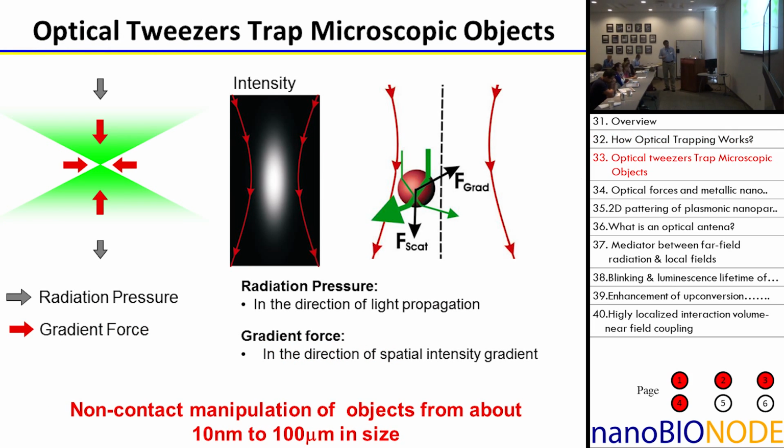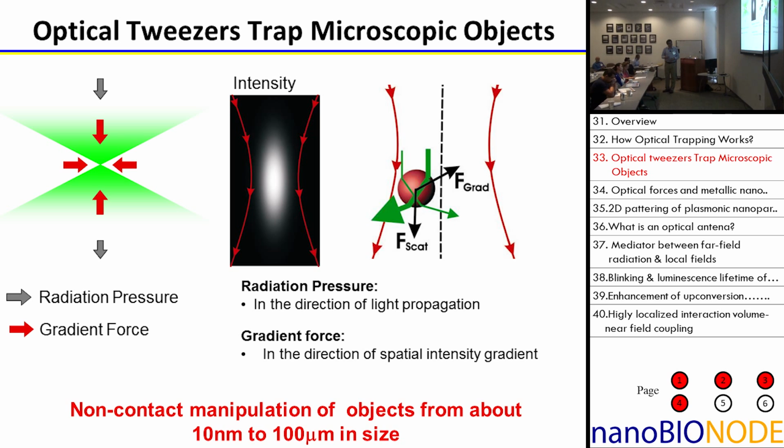Now, again, in addition to this understanding I just provided to you, we can describe the two types of forces acting on those particles. One is the radiation pressure, right, which is pushing those particles along the light propagation direction. And the other one is the gradient force, which is pulling the particles to the point of focus of the laser beam, right, the strongest intensity point when you focus the laser beam.